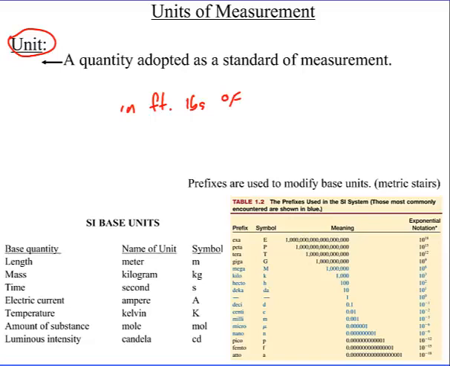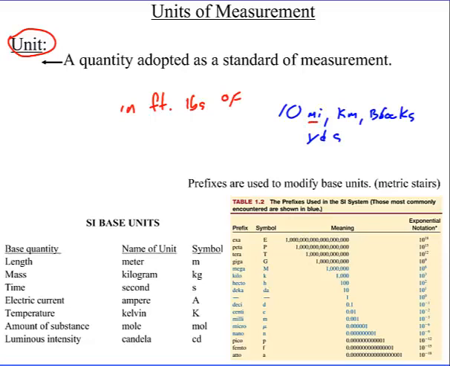For example, if someone goes, hey, how far is it from here to the store? And I go, well, it's 10. What are you going to do? You have no idea what I'm talking about. Is it 10 miles? Is it 10 kilometers? Is it 10 blocks? Is it 10 yards? There's all sorts of things that you could do. So we've got to know exactly what you're talking about, and you do that by labeling all numbers with a unit. And it's super important.